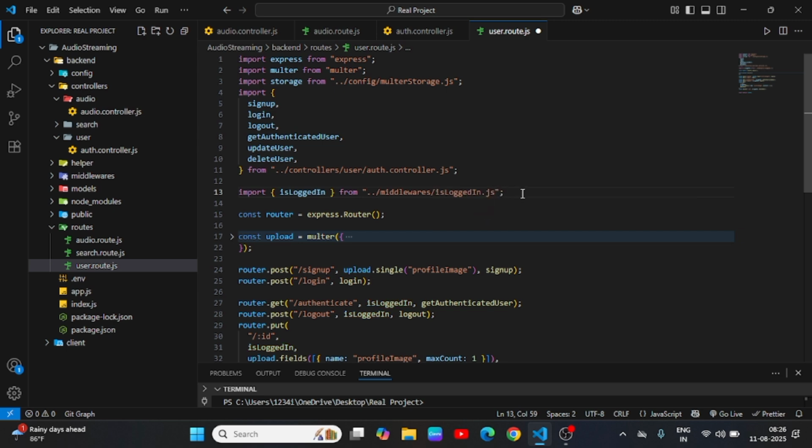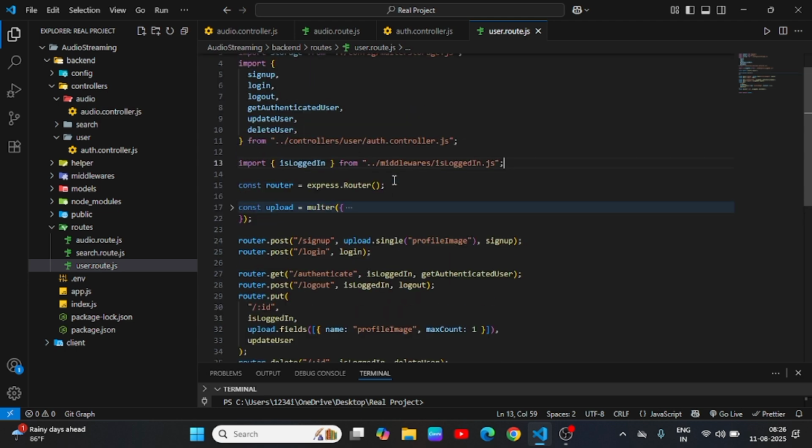Yes, it's the login middleware. So with the help of this middleware, we allow users to do certain things. For example, they can like or they can comment if they are logged in users. Otherwise, we are not gonna allow them to do that, right? So that's why we need this middleware.